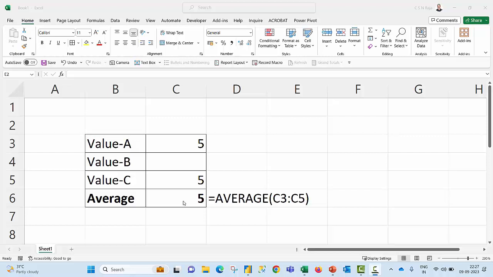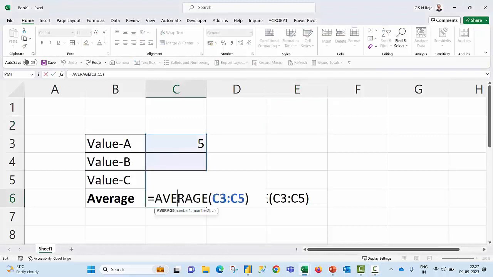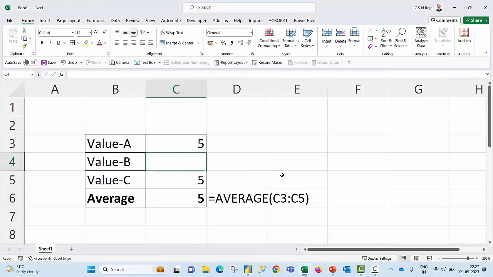I'm using a formula to get the average of these 3 values, and Excel returns 5 as the answer for that. However, if I replace this null or blank value with a real 0 value, assuming that 0 is the value for value B, then I can see the average value is changing.